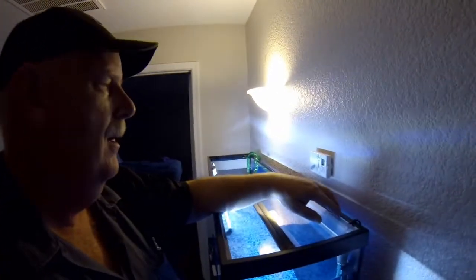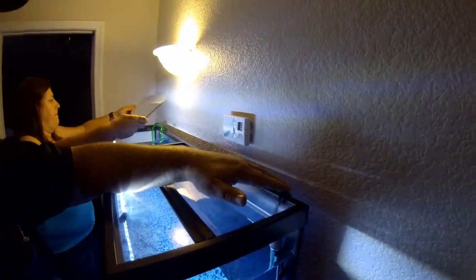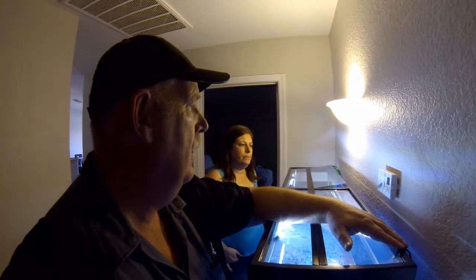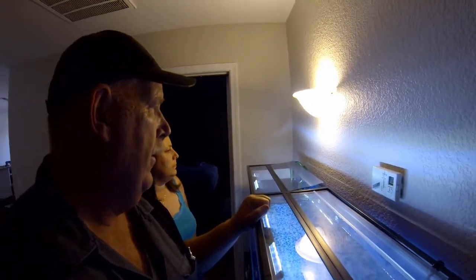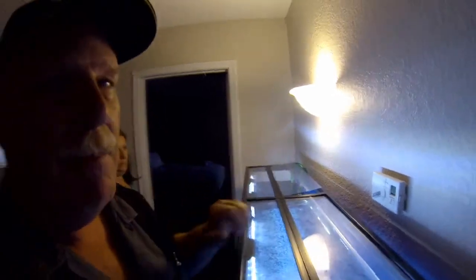So the next thing we got to put is our lid back on. And we got little handles to install. Then I think we're ready to put toys in it. Okay, so we're putting our lids on. And we have a soft rubber here, so this just has a wire coming out of it for the thermometer or the heater. And this side, I think we're gonna take the rubber off for now until we're really happy where all of our plumbing is. Then we can cut some little slots or notches in here for it. But for now, we may just pull it off until we're ready to do that. But yeah, so we got to put some little handles right here and here so we can lift up the top and then we're done with that.